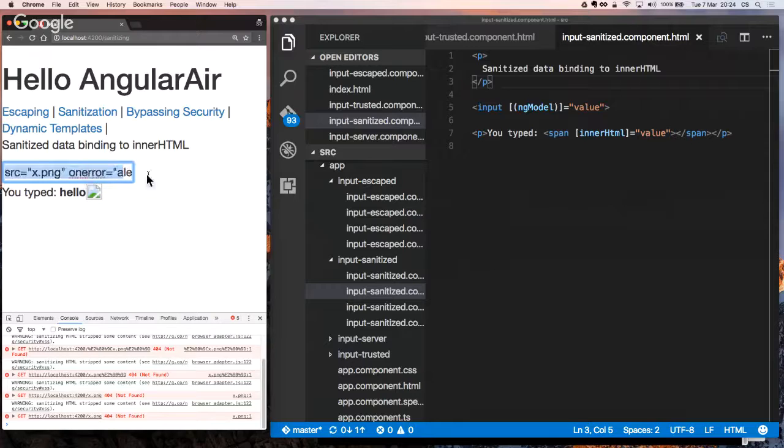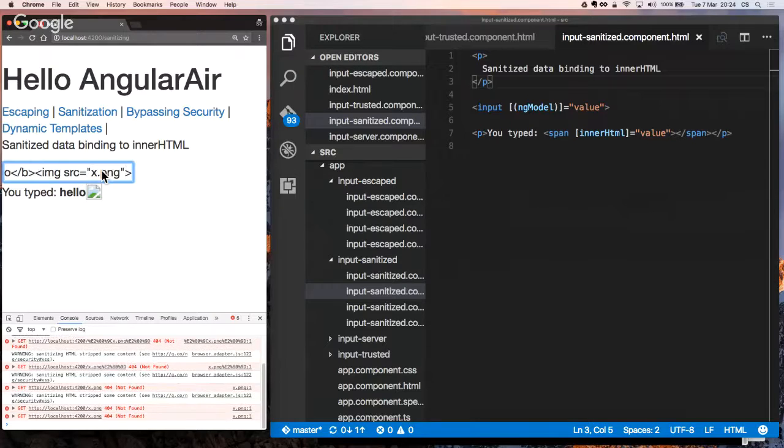Because Angular is, again, seeing what you're doing. Angular says like, okay, you want to bind some HTML, that's fine. But I'm going to make sure that you as a developer don't shoot yourself in the foot, and I'm going to take out the dangerous part. So Angular knows that the onerror will trigger script execution, and simply filters it out as if you would not have put this into the page. And it does this for this whole list of dangerous features, and it actually helps you protect against these kinds of attacks. This is called sanitization.